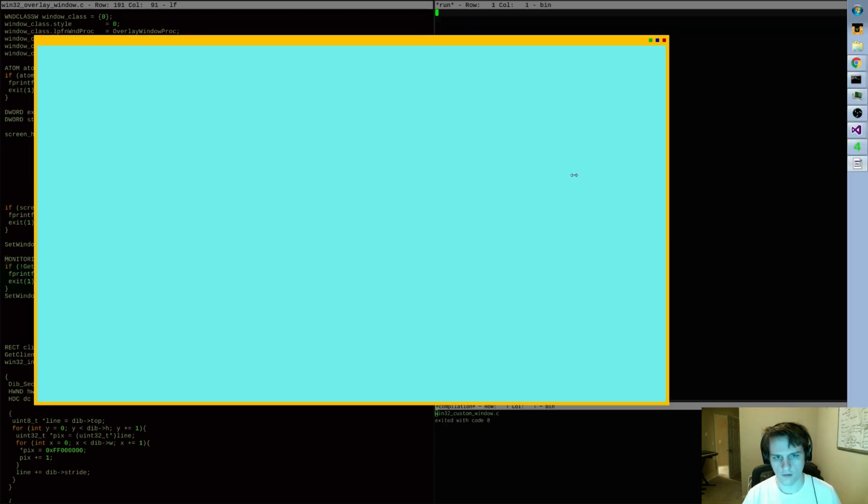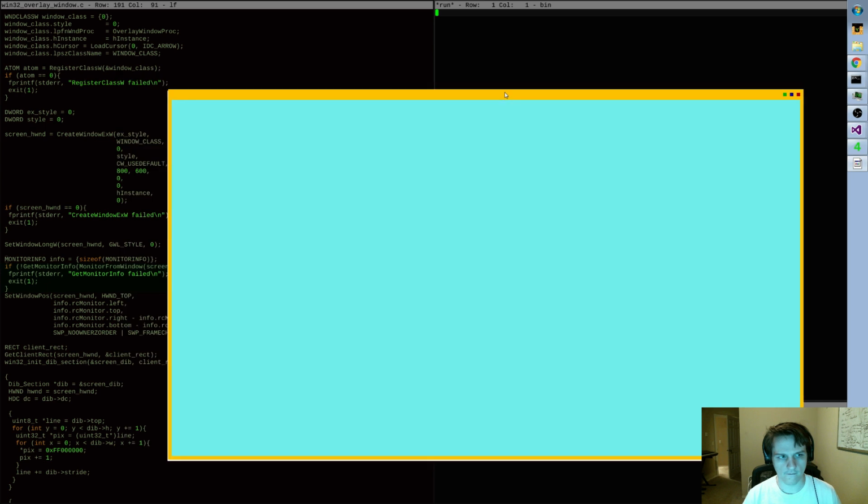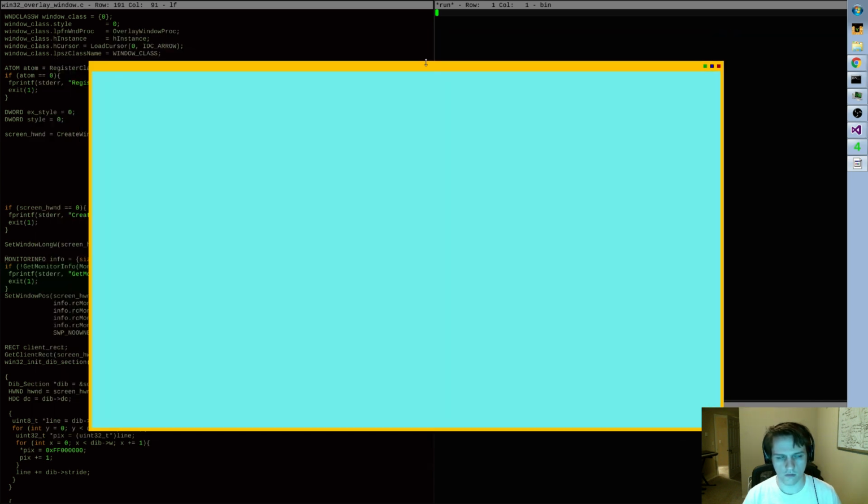Border. Okay, that works. Of course, I just want to make sure that all of these still work if I took out, yeah, but without overlapped, I can't full screen, I can't minimize, so.